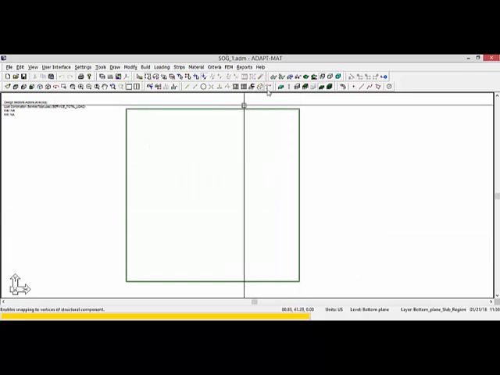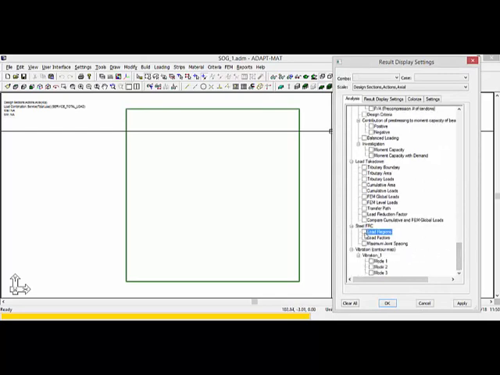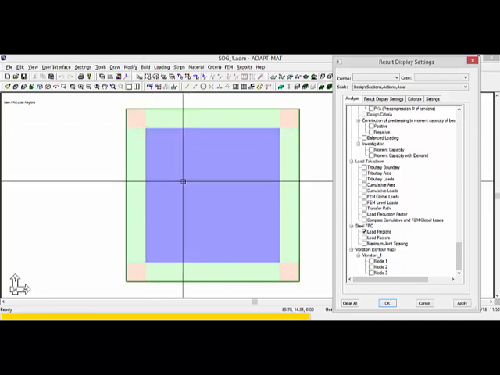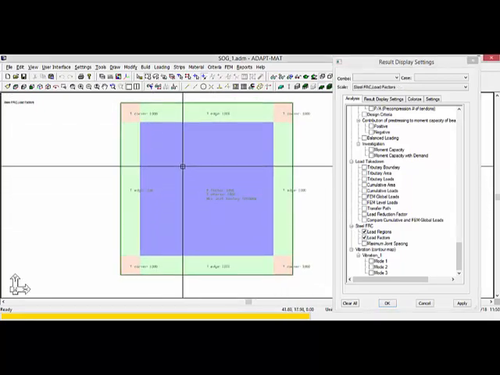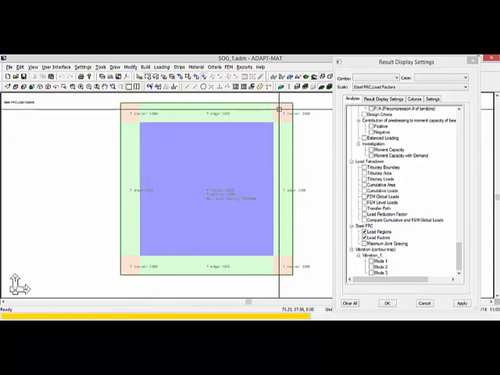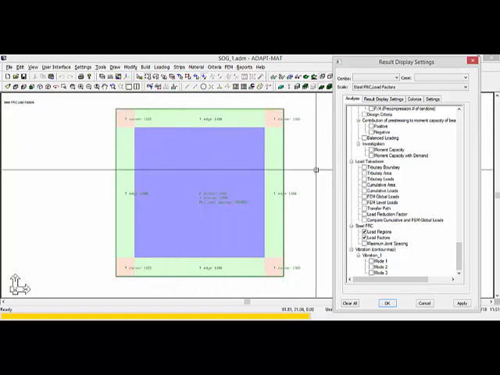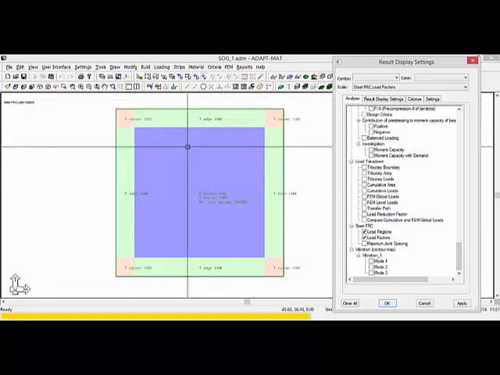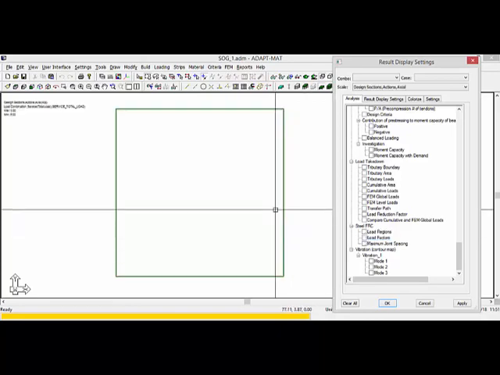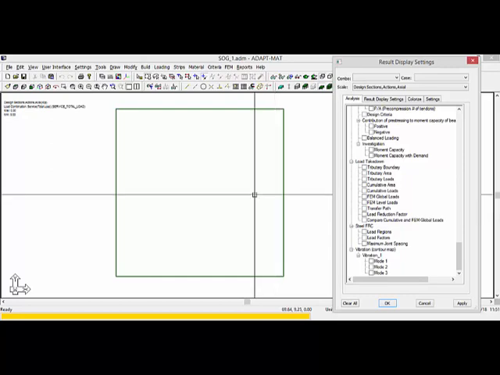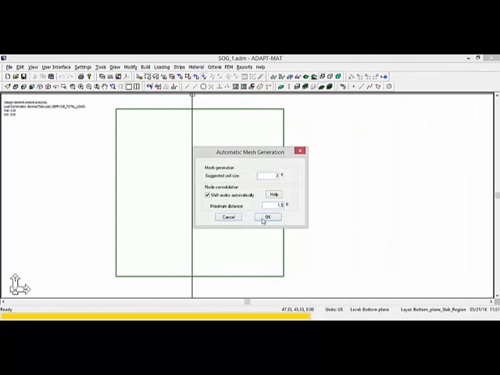So we'll select OK. Using the red eyeglasses again, I'm going to turn back on our updated results. So we still have the same regions. We have corner, edge, and interior. Our load factors now are shown here for these particular regions. Okay, so the user can review the factors being applied for the transfer factor, and ultimately we want to get a design of any additional reinforcement in addition to the fiber for this slab. And so we'll go now to mesh the slab.